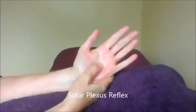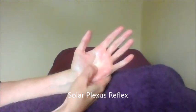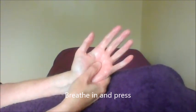And we're going to find our solar plexus reflex again in the palm of our hand. Just do a few circles. Keep our thumb still, right in that dimple. And we're going to press in, and as we press in, we're going to breathe in. And as we breathe out, we're going to release. One more time. Pressing in and breathing in. And release to breathe out.